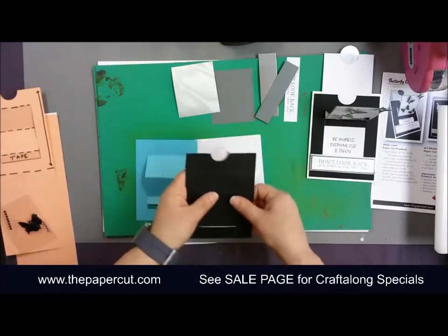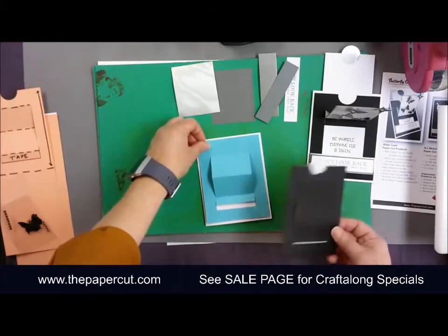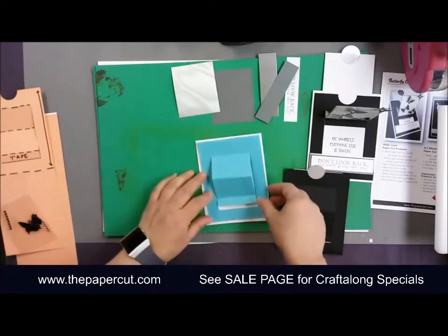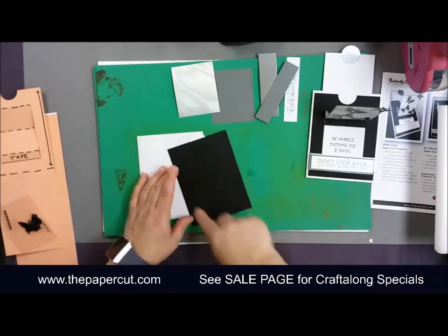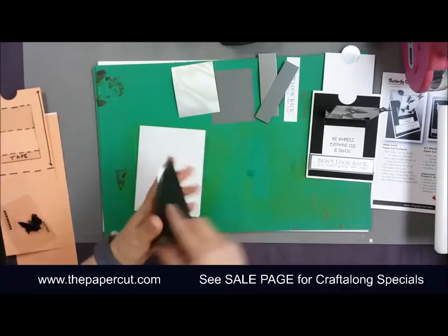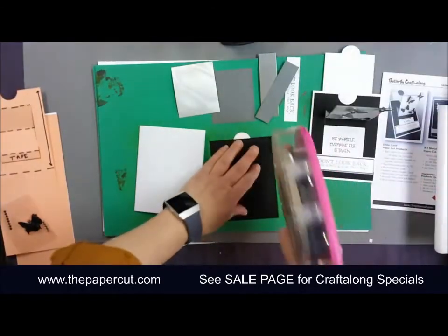I kind of like the little sleeve, but when you're making them on your own, you can get 4 out of an 8.5 by 11 instead of 2. If you're using the die, you can just cut it out of this front layer. So we are going to take tape, put it on the back of our little insert, and attach that onto the front of a card. Make sure not to get any tape on your half circle, because that's what's going to pull up.